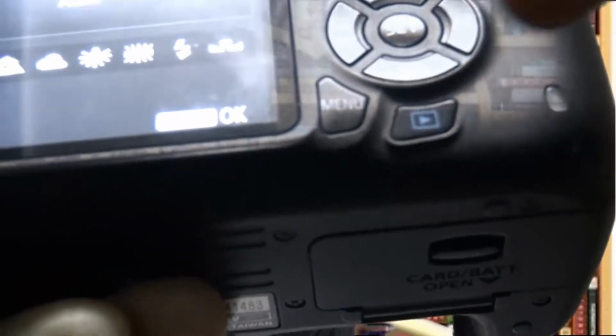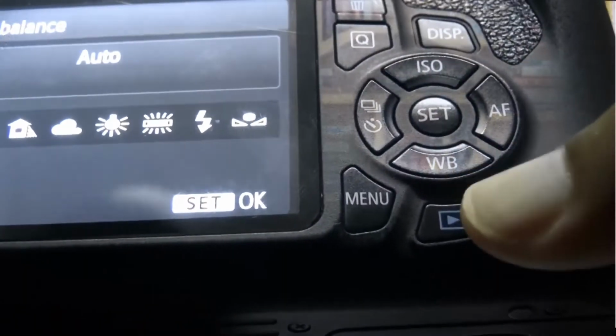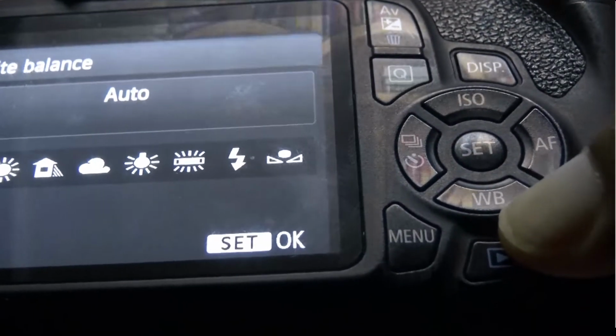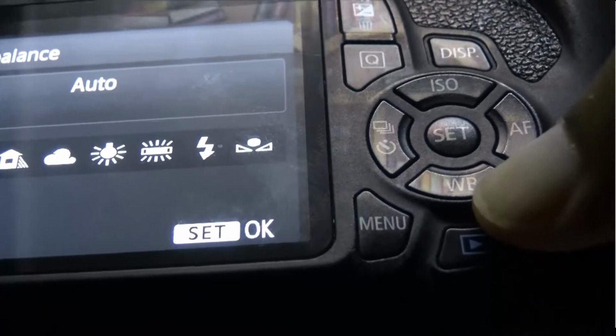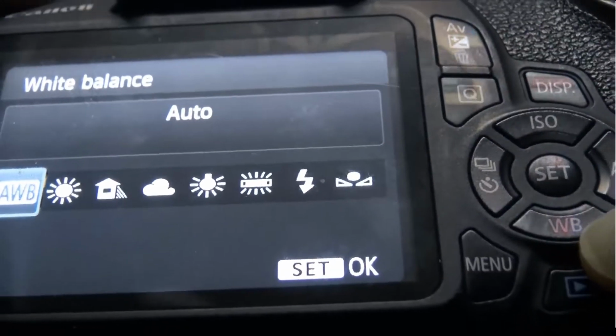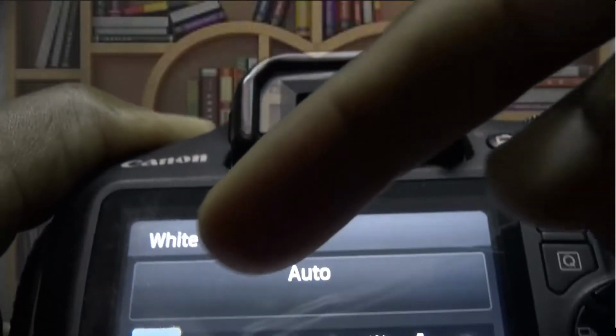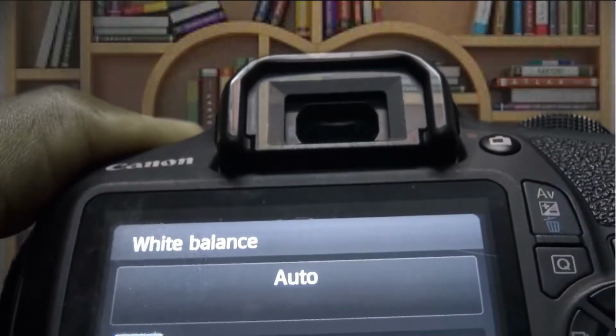Balancing. In the white balancing, you click the directory in your camera. There is where we have the WB, and in the WB, once you click, you can see we have the white balance, and we have the automatic white balance.